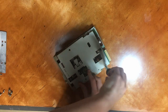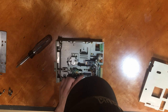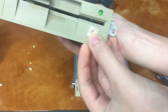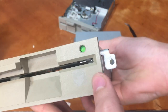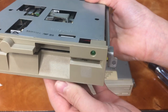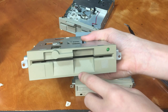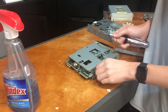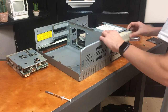Moving on, the next task is to remove all the computer's optical and floppy drives to inspect and clean them. I gave more attention to the floppy drives to make sure the drive rails were lubricated correctly and the heads were clean. It turns out all of these drives had drive litter stickers applied to them. The 5.25-inch floppy drive had yellowed more than the rest, so you could still see the original color where the label was. Since I have the other 5.25-inch floppy drive I bought, I can just easily replace that one.